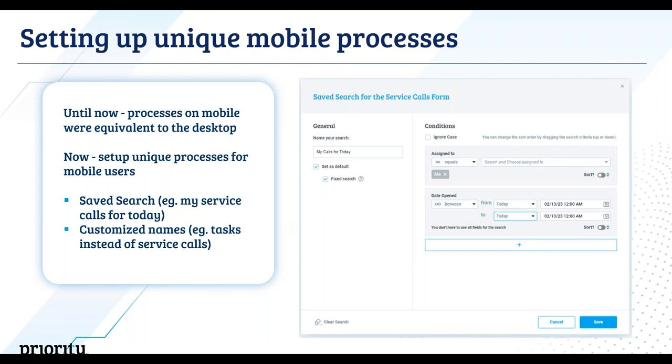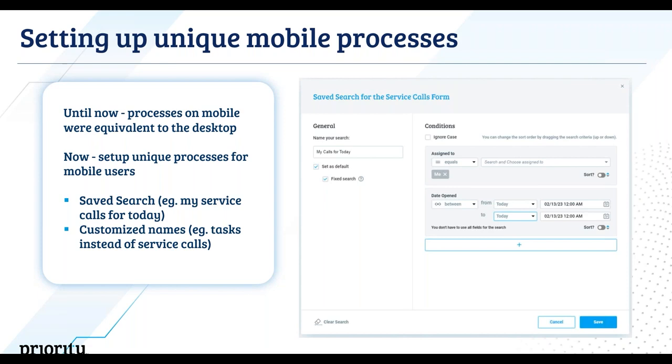When this technician opens their app in the field, we want them to see only their service calls for today, as opposed to the desktop where this functionality is not needed. And for example, let's say that on mobile, I want these service calls to be called tasks and not service calls.